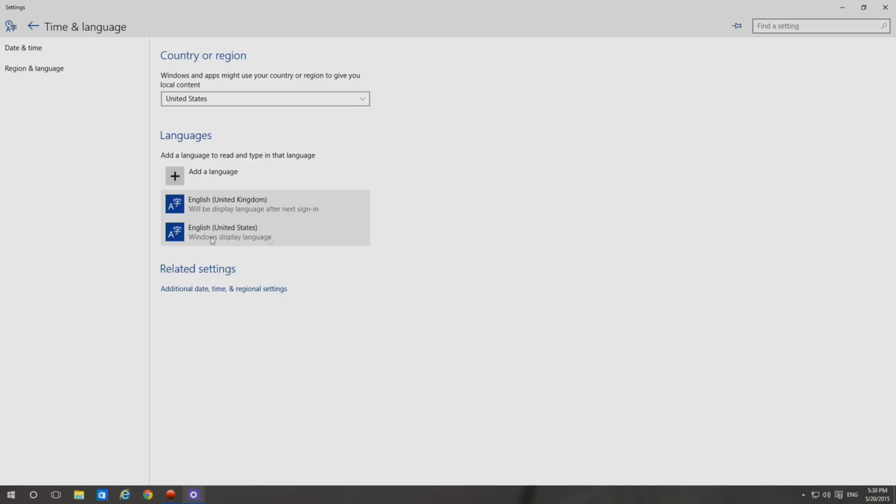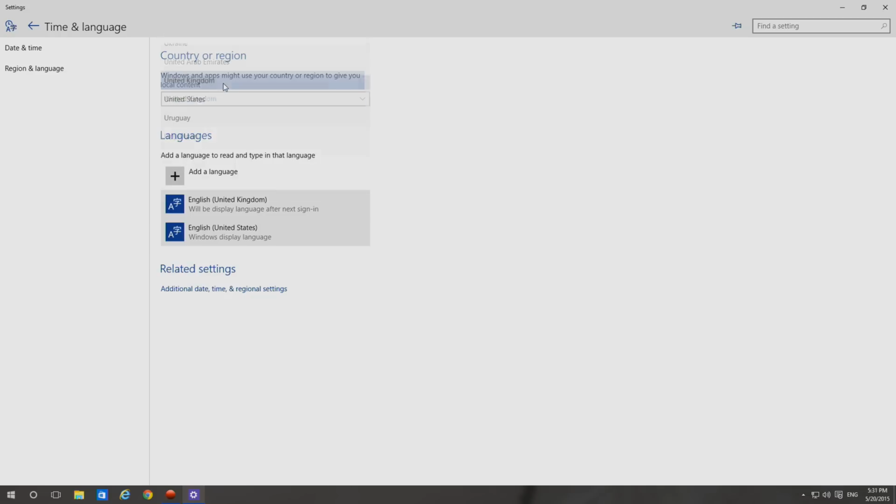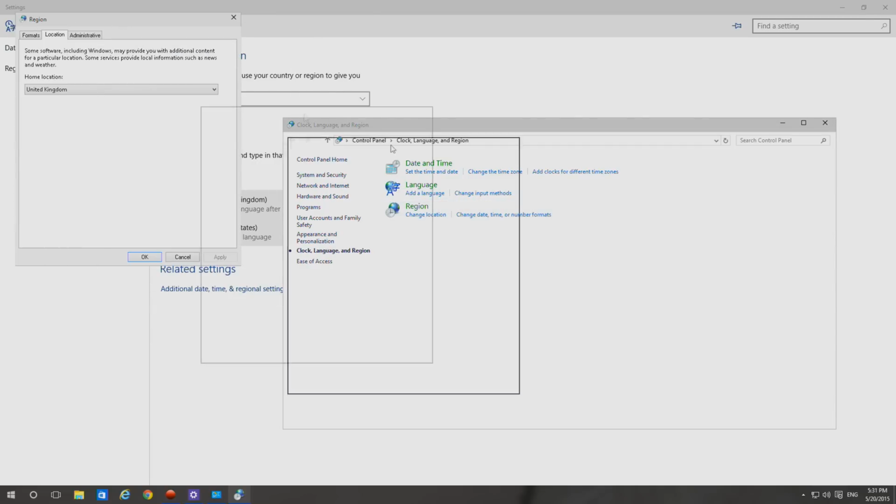So it's now currently still United States, but when I sign in again from the computer, it will go back to United Kingdom. What I need to also do is go back to the region change and change it back to the original country, in my case United Kingdom. And then after I've done these two, I need to click this little button here that loads up the original control panel. Click on location here for the region and do the same thing again.